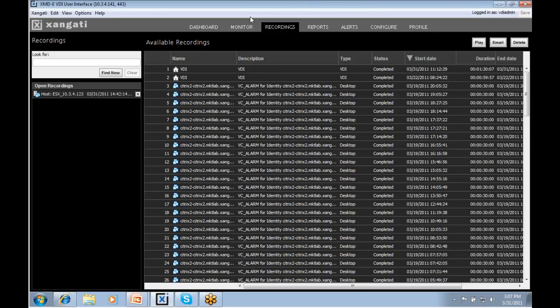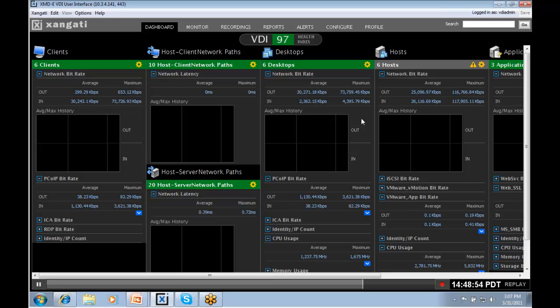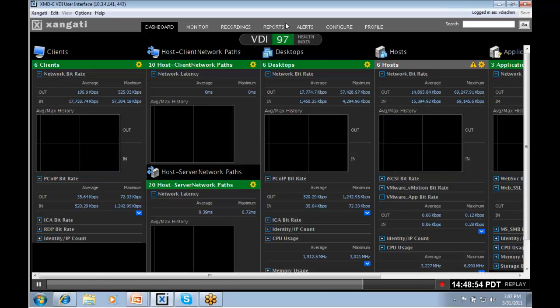So what you're getting with Xangati and this VDI dashboard that's entirely unique is a truly real-time system. Every view, as you see, has that DVR scroll bar attached to it. There's the proactive ability to look at health without having to manually set thresholds. The system's going and doing that for you. And then lastly, we're looking not just within the VDI, at the desktops and the clients, but at all the key infrastructure pieces, the network, the storage, the physical network, the protocols themselves, to make sure that all that is working, because if it's not, your end users are going to complain.